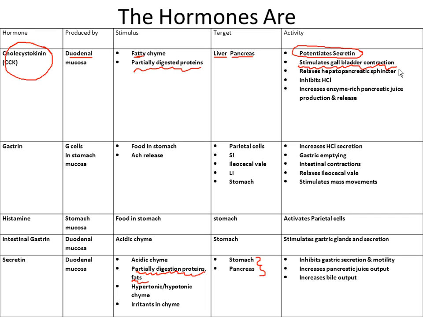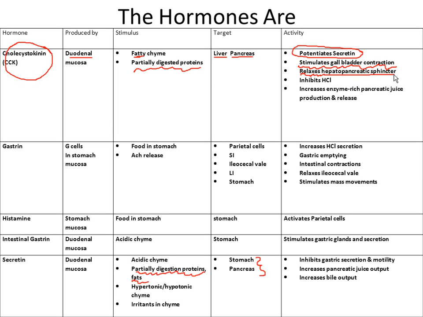So our mechanism for controlling bile release is CCK. So again, you eat fat, CCK gets secreted by the duodenum, it finds its way to the liver, the pancreas, and the gallbladder, and it's going to cause the gallbladder to start contracting so that it squishes out its bile. Well, that bile would now go down cystic duct, common bile duct, and find its way to the hepatopancreatic ampulla. And remember, there's a sphincter muscle there. So it doesn't do any good to get bile there if we can't get it past the sphincter. So the other thing CCK does is it relaxes the hepatopancreatic sphincter so that it opens and that bile can now go into the duodenum where that fatty chyme is.